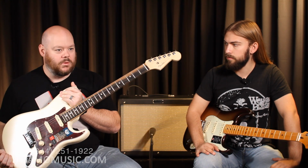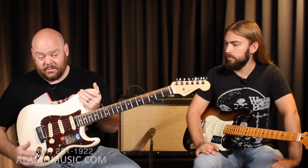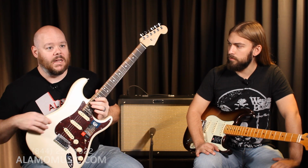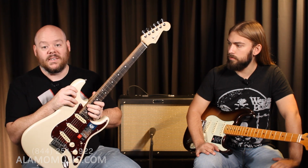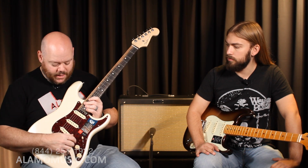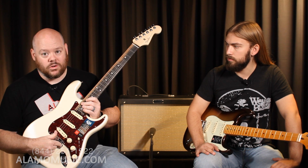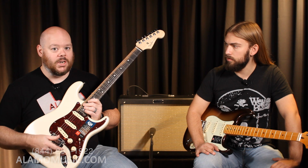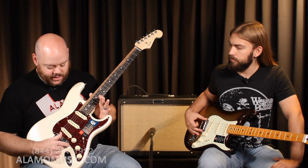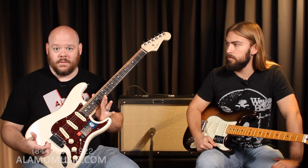The Elites were available for the Stratocaster in three single-coil or HSS versions. Much like the Deluxe that it replaced, you had beautiful colors. This is the Olympic Pearl, basically a very pearlescent white finish. You have noiseless pickups, which are fourth generation. You had rubberized knobs, which was the first time that Fender had done that. A pop-in tremolo arm with a set screw so that you could adjust it, kind of a la PRS. The block saddles, which the Deluxes had before that. The S1 switch, which gave you a myriad of switching capabilities between all of the pickups.